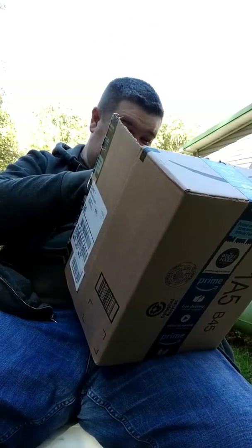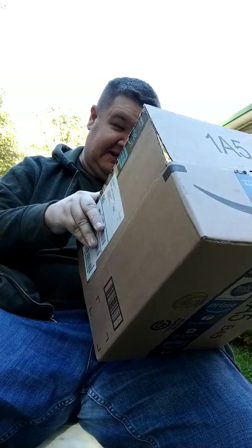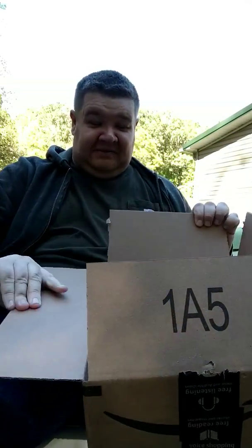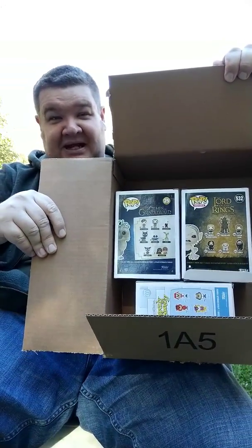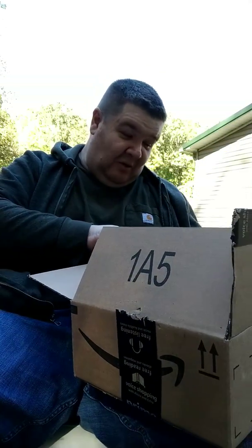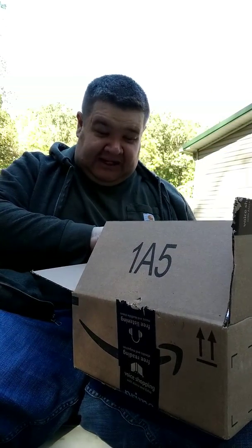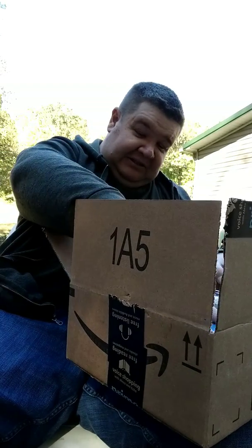Well, as I can see, one of them looks like it's already been knocked open. They didn't even put any kind of padding. So I would say Amazon didn't do a very good job. This is where they come from. You can see that one kind of coming open. No padding at all, which I'm hoping they're not damaged. One looks like it's crushed in, or at least the top of it is.